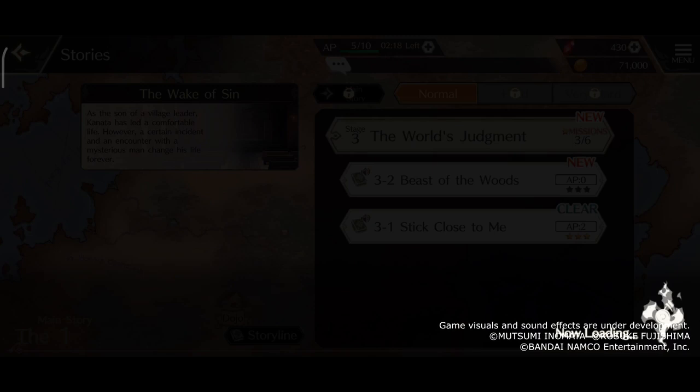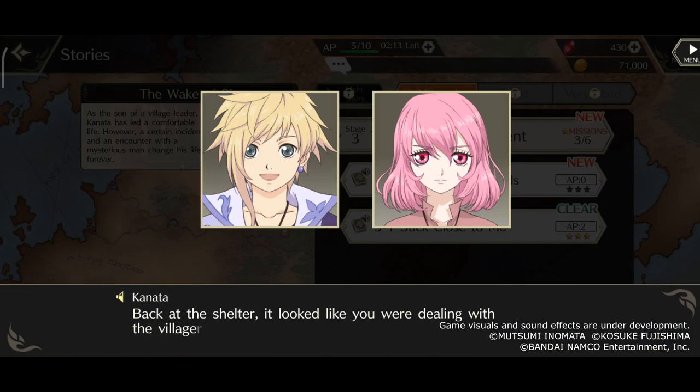Ah, the box kits are back! They're available in between stages. So that's the skit system.